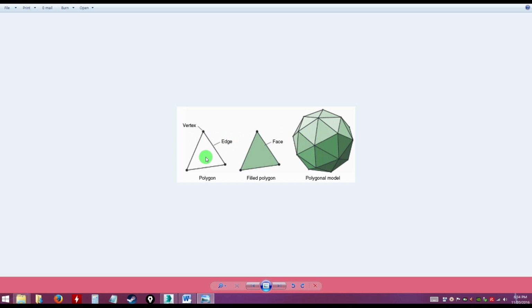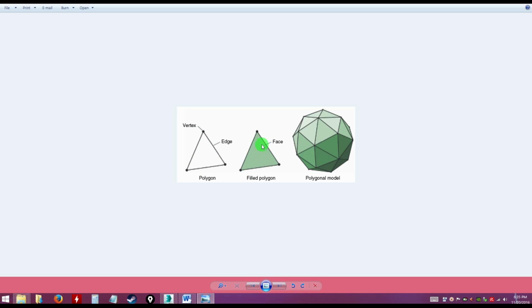And then you have the edge. An edge is the line that connects two or 3 vertices together. More than one vertex, you call vertices. More than one edge, you call edges. Then when you have a closed field of all these edges and vertices, you will get a filled polygon. In other applications they call it a face.